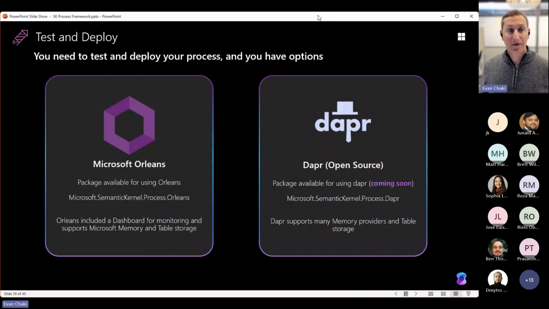have a team working on my kernel functions. I can have a team working on those step definitions, right, those classes. And then I can have a team working on the orchestration and the registration for my process. So this is a nice way to break these up into 3 different components. And then when you want to do testing, when you want to do updates, you can update one little piece. I mean, sure, you can put this in one huge file, right? But that's going to be a little bit harder to have many, many people work on this and test it independently.